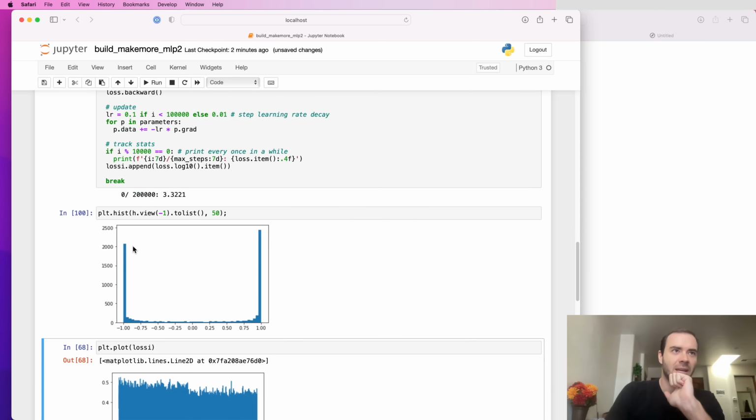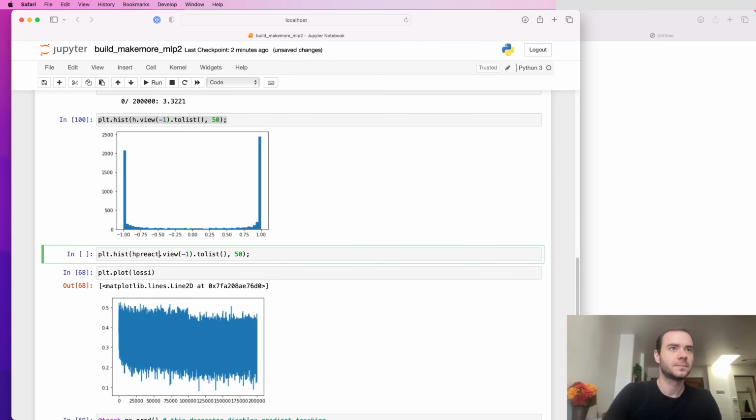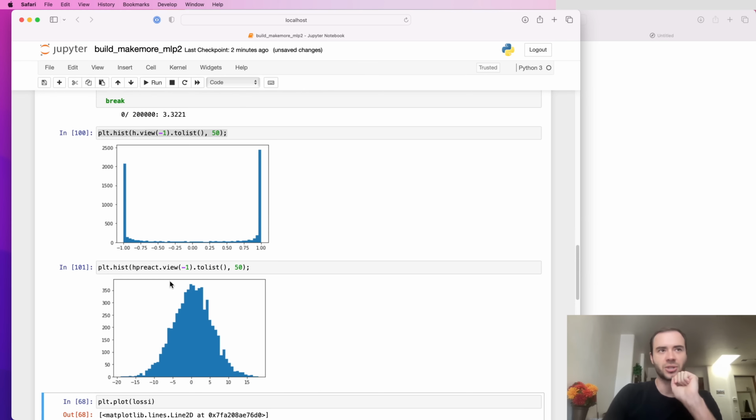So we see this histogram, and we see that most of the values by far take on value of -1 and 1. So this tanh is very, very active. And we can also look at basically why that is. We can look at the pre-activations that feed into the tanh. And we can see that the distribution of the pre-activations is very, very broad. These take numbers between -15 and 15, and that's why in the torch.tanh, everything is being squashed and capped to be in the range of -1 and 1, and lots of numbers here take on very extreme values.